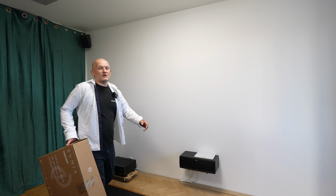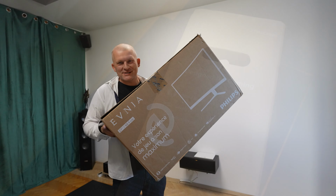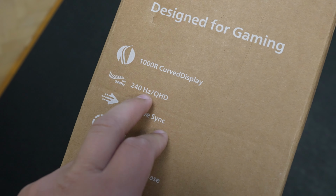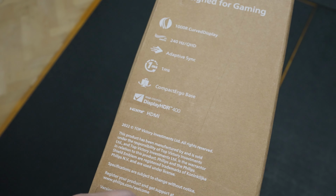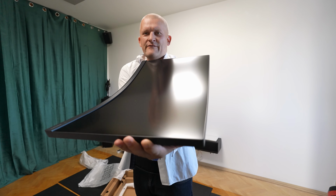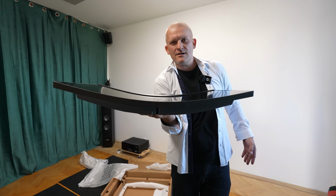Holidays are coming, and what's the best gaming monitor? Philips! Let's take a look. And on the box, 240Hz, 1000R curved display, adaptive sync, 1 millisecond. Wow, HDR. Curved, look how curved that is. That is a curved display.